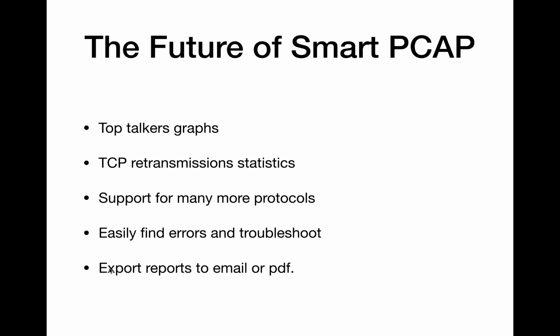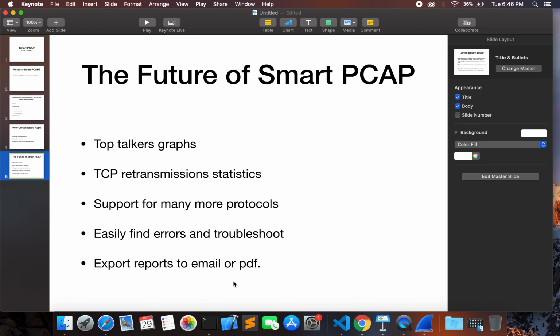And eventually it would be nice if you could export reports. So if we do go for the line graphs and the bar graphs and all the data that's displayed easily, it would be nice if we could just export the reports to email or to PDF, because I'm sure you want to share them with your colleagues at work. So that's something that would be in the plans of the Smart PCAP application.